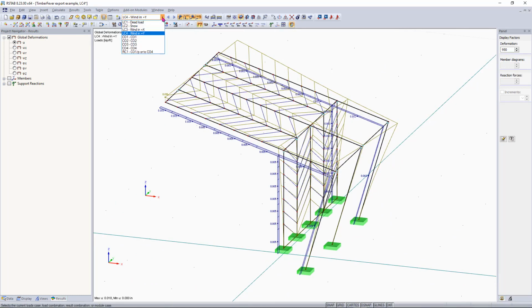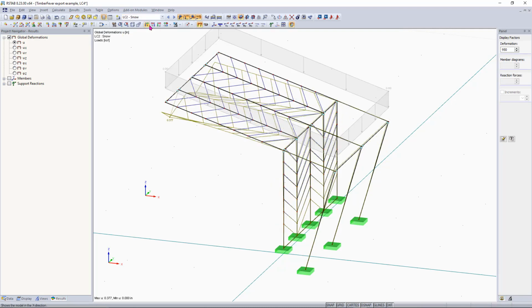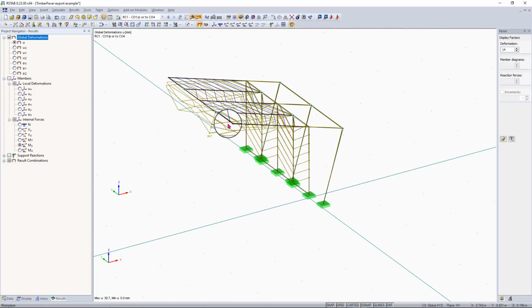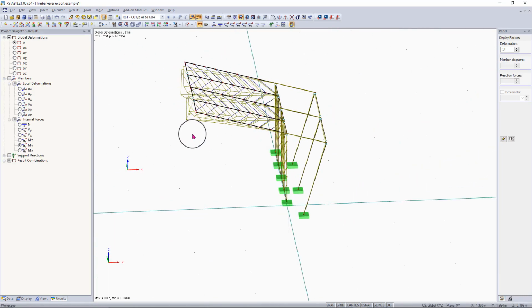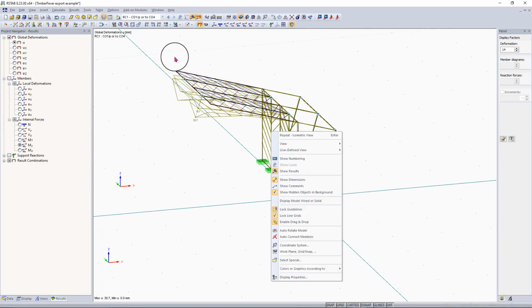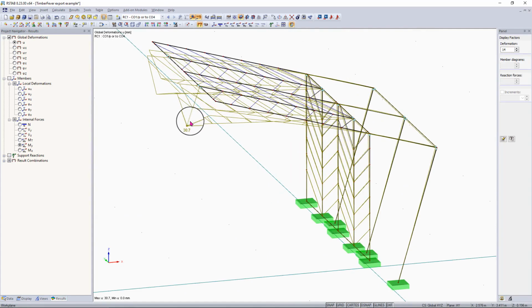We can go up here to this drop down and look through different load cases like our snow load, dead load, but most importantly we can take a look at our result combination. You can see we get a minimum and maximum result for our result combination here, giving us the worst case scenario and the best case scenario.